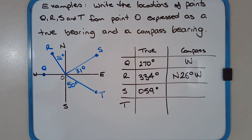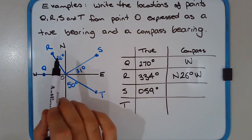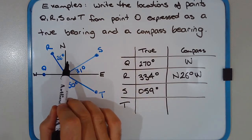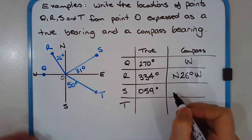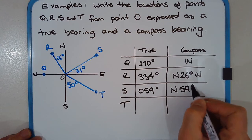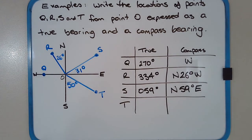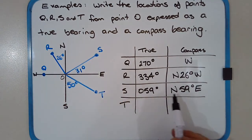So what's that as a compass bearing? As a compass bearing, this is going to be very similar, in fact. Starting from north, we move 59 degrees to the east. So we would write this as north 59 degrees east. So in this northeast quadrant, true bearings and compass bearings are quite similar.